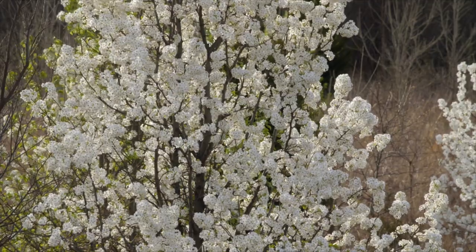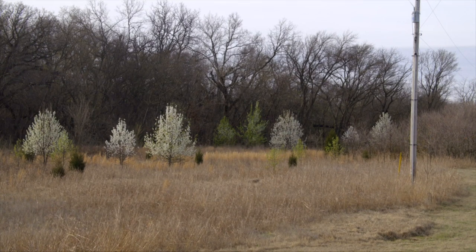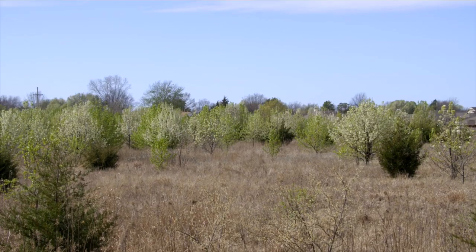So as a homeowner, they shouldn't be buying Bradfords or Callery pears from nurseries anymore. I would highly encourage people not to plant them, and if you have them, to replace them. I'd also encourage people who see Bradford pears offered for sale in nurseries to talk to the nursery owner and encourage them to offer alternative plants that are not invasive. A lot of people don't realize what an invasive species it is for Oklahoma. This is a great example of how a homeowner with a small lot can actually impact the surrounding native plant community. If they're nearby and plant a Bradford, this might be a result.